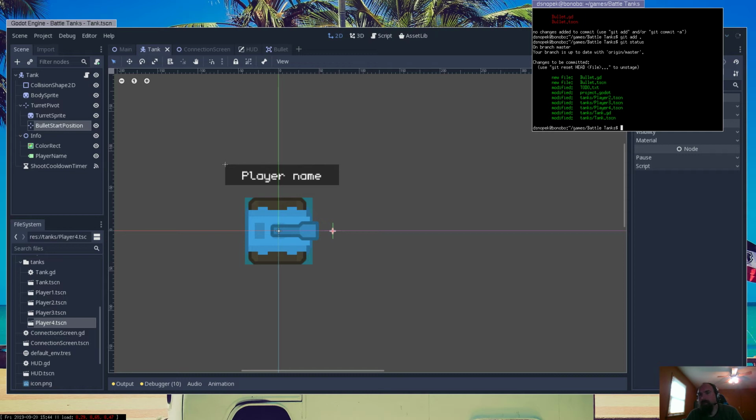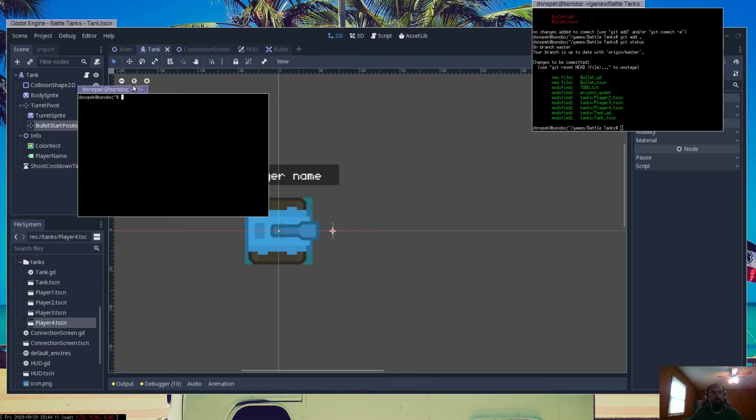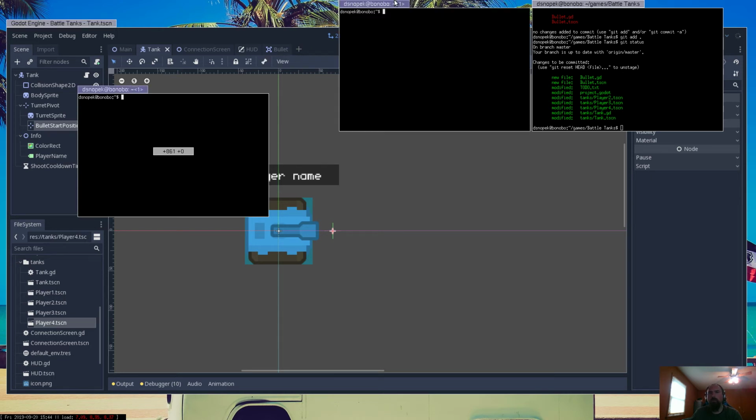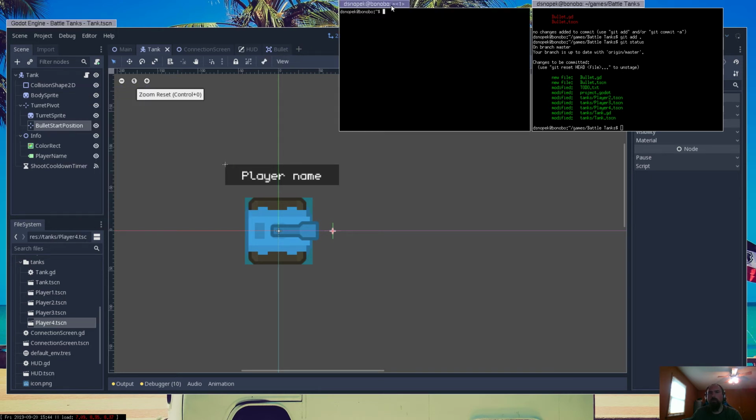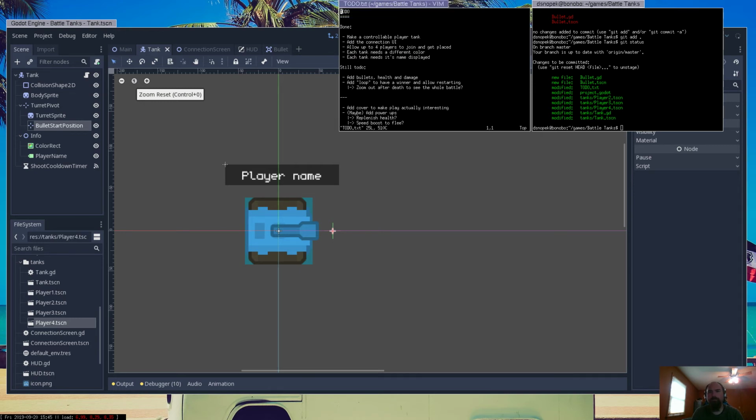I might end up doing to Bullet what I did to the tanks, but I don't know. Let's reopen my to-do so I can update that. Oh, no, because I only added bullets and health and damage.